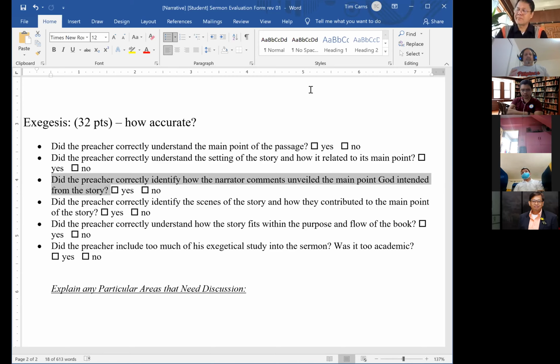And so I think it's very important, as you go through the narrative analysis, there's two different times in the scene analysis where I tell you to comment on the narrator, and in the character analysis, I tell you to comment on the narrator. There's a reason for that. The narrator is a very important part of the story. And he often is the one who directs our attention to what he wants us to see in the story.